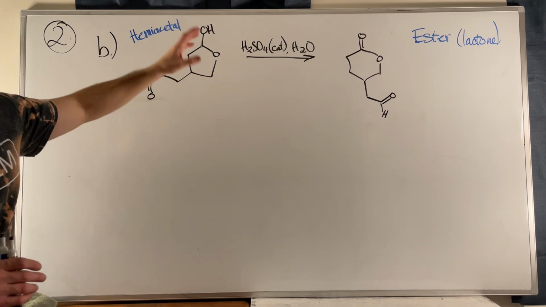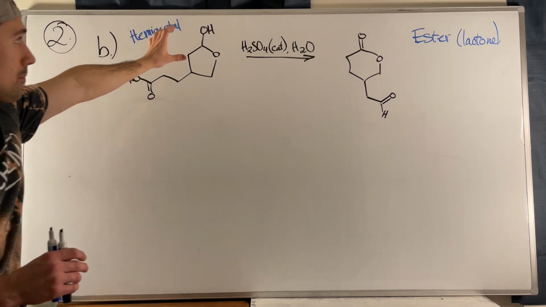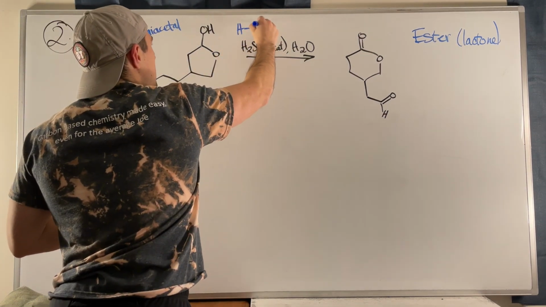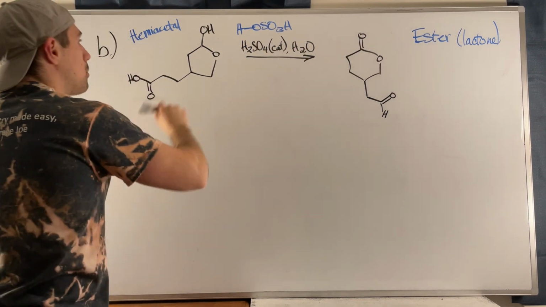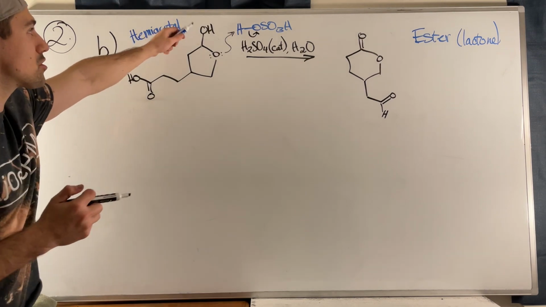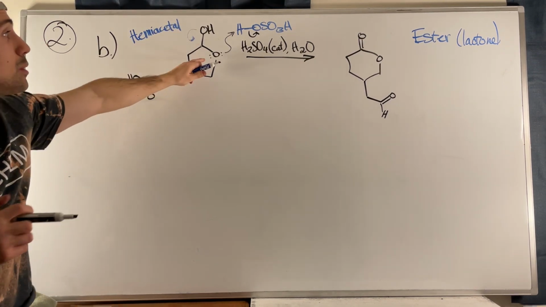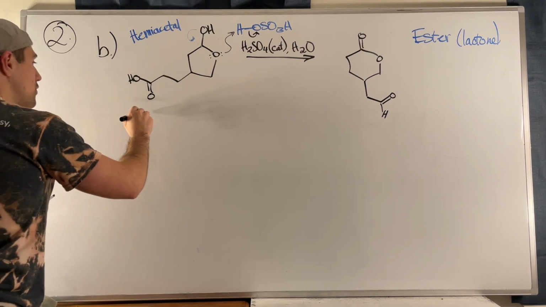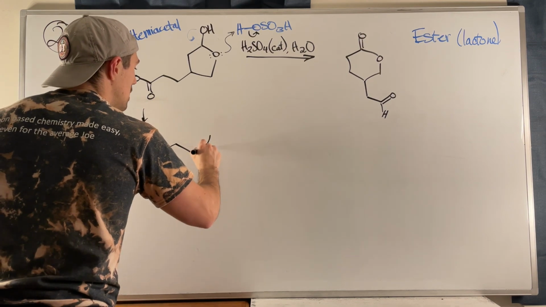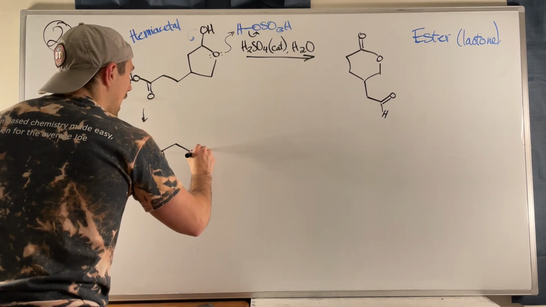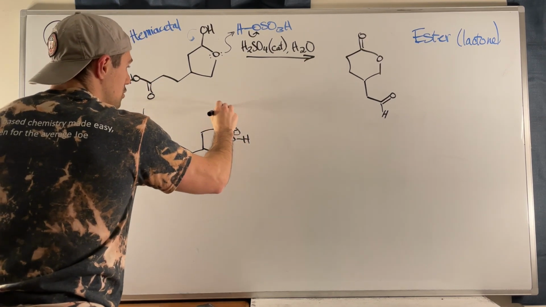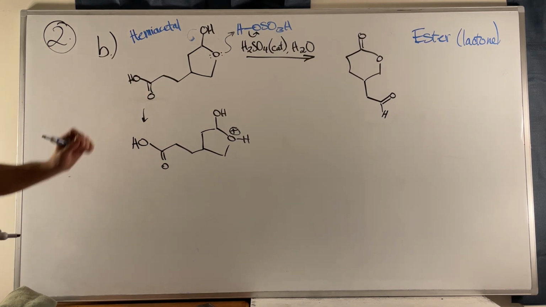So the first thing that's going to happen is we're going to protonate, we're going to work with the hemiacetal to unravel it, okay? So what's going to happen first, and I'm going to cheat a little bit to save some space, is I'm going to draw H2SO4, and what we need to protonate first is actually the oxygen embedded in the ring, because we need to reform this carbonyl by swinging these electrons down, and we can't do that until this is a good leaving group. So we're protonating this first to create a good leaving group. So the carboxylic acid is just waiting until it gets the nod to be involved. So we have here a plus charge on that oxygen right there. Didn't touch the OH up there, but now we will.